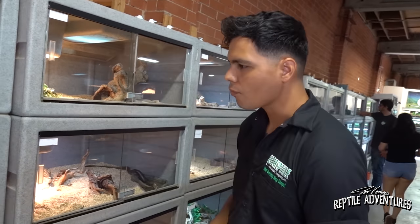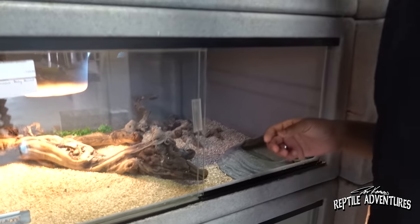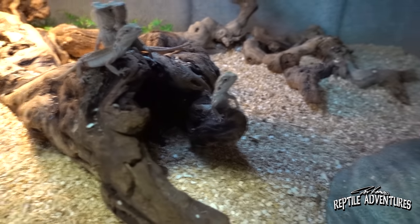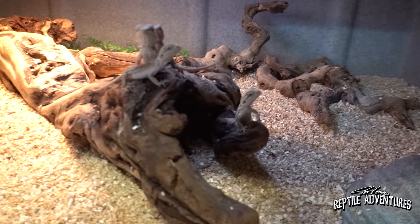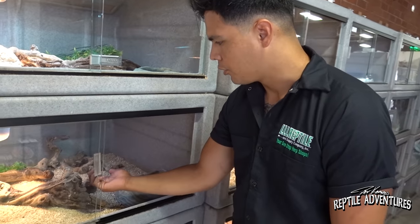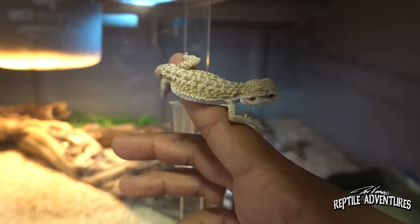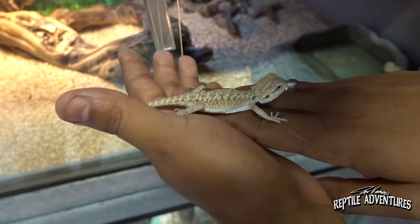So we're gonna start with what we like to call the bread and butters of the reptile hobby — these are gonna be some baby bearded dragons, and everybody loves them. This is not an uncommon first pet; most kids are usually gonna start with this. They don't want a gecko, they want a little spiky lizard that likes to eat a lot. These guys are super friendly, don't mind being picked up, and this guy just climbed right on my finger — definitely not camera shy.